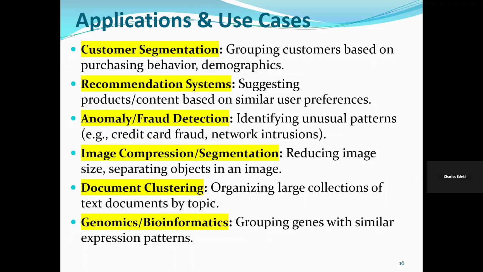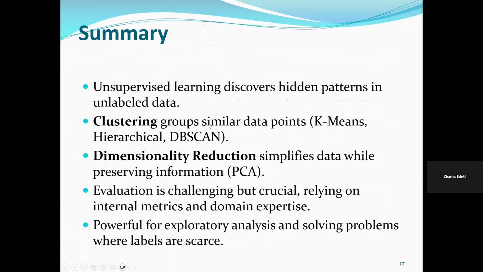Okay. So that would be the end. In summary, as we said earlier, unsupervised learning discovers hidden patterns in unlabeled data. So this is not training data. Clustering will group similar data points. We saw examples of K-means, hierarchical clustering, and DBSCAN. Then we also say it can be used for dimensionality reduction.